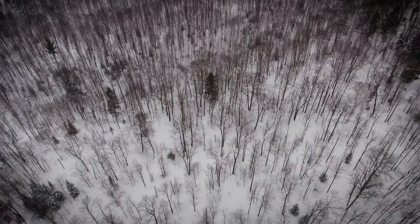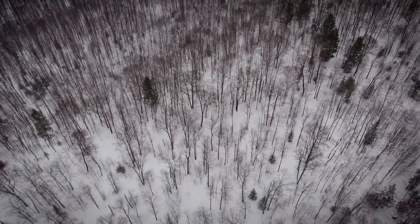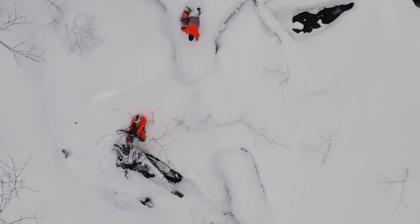So my favorite part of riding out there is, it's just so crazy. You have to let it sit for quite a while before you can ride it, until you get good snow, because there's trees across, there's stumps, there's open water. It's really gnarly stuff to ride. So you have to let it sit for a while so it gets the right amount of snow.